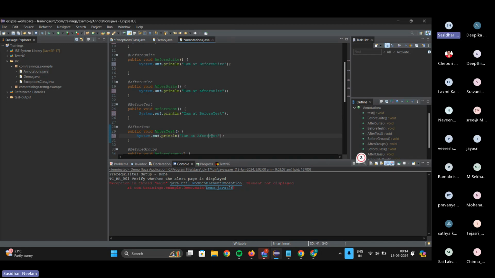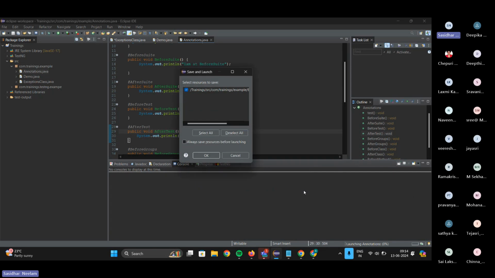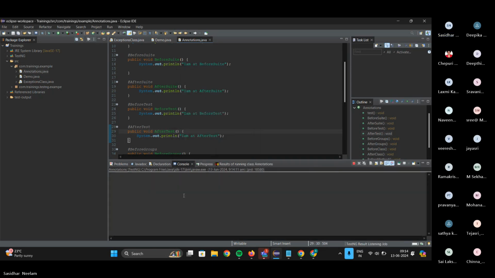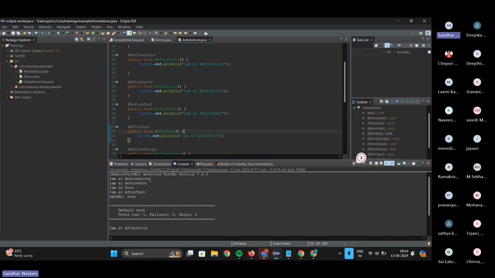Now we will execute this. I don't want to confuse you. Run as TestNG test. See, I am at a before suite. Suppose we have a hierarchy: suite, test, classes like that.